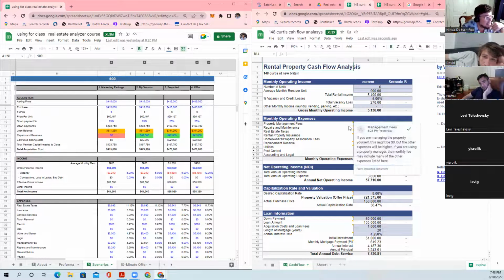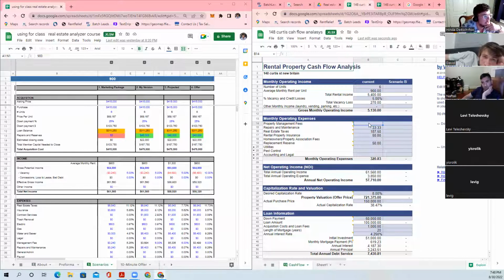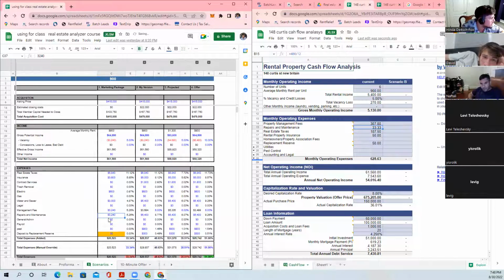See, it's a lot more customizable over here. It's not as built in. So I'm just gonna go equals this times 0.06 if we're doing 6%, or whatever. Repairs and maintenance. What do we have over here? I won't even really look at this. You'll definitely want to take their expenses a bit, like the taxes and whatnot. But repairs and maintenance, we're going to assume they're budgeting 5%. So we'll go this times 0.05.